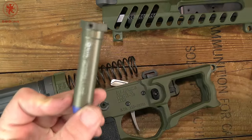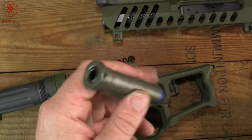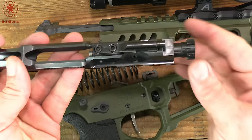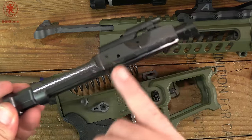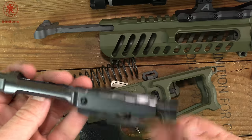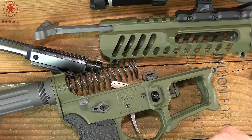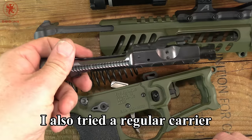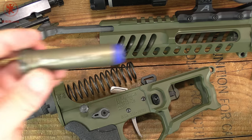I'll show you how lightweight I went. I got an Odinworks adjustable buffer, thinking that this was going to be my solution. This is their lightweight adjustable buffer and it's empty — it weighs just over an ounce. I went as light as possible and it's still short stroking. The carrier — I forget who made this, some fancy carrier I saw on CodaBoy's channel. I thought it looked cool and I'd give it a try. It's got all kinds of improvement cuts to clear debris but minimize friction. It doesn't weigh a thing. I swear this thing's got to be made out of aluminum, the carrier itself. The bolt is still standard mil-spec, but super lightweight components and it short strokes.